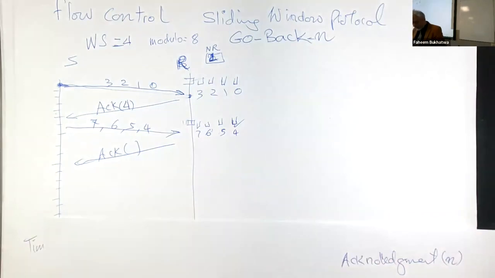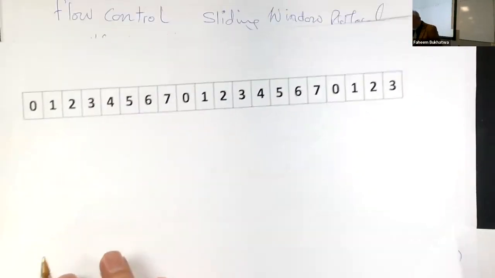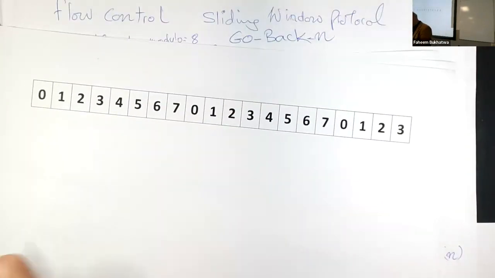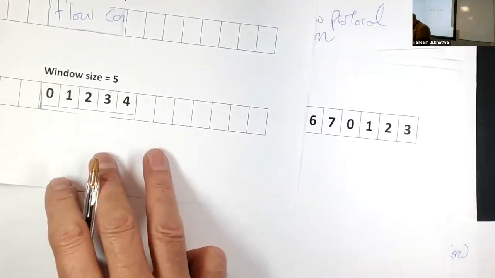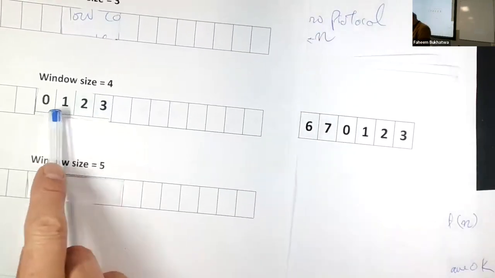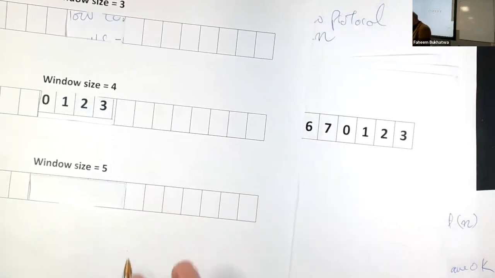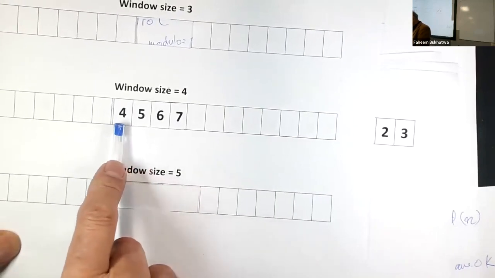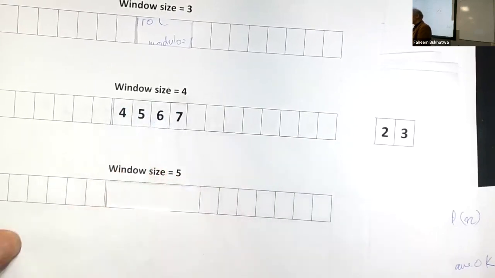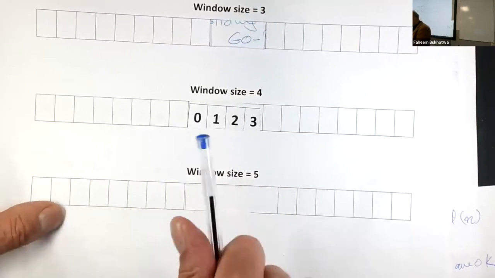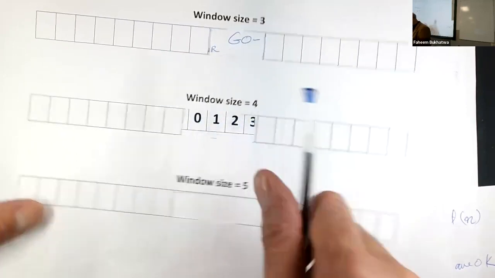Now I'll show you on the diagram. This is the modulo. And we're using modulo 4? Yeah. So that's it. We sent, is it 3 or 4? Oh, yeah, 4. So we sent first 0, 1, 2, 3. Correct. We got acknowledgement 4, so we move the window to number 4. It says send 4, 5, 6, and 7. We send 4, 5, 6, and 7. Now we got acknowledgement 0. We move the window and stop at 0 and say send 0, 1, 2, 3.